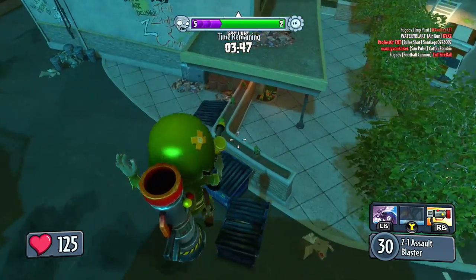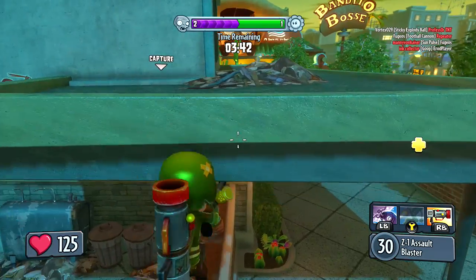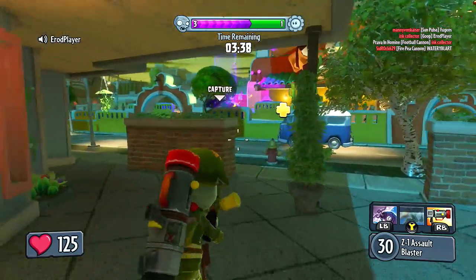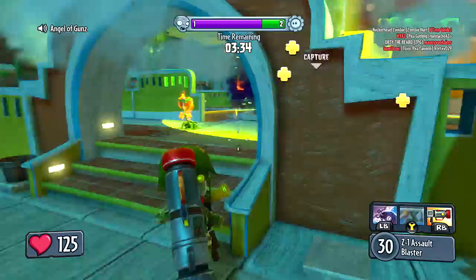Oh, wait, it's over there. Wait, I think I could still get up there. I just need to see if I can climb on here. Can I? Nope, I can't jump up there. That sucks. That doesn't matter. I'm about to actually be able to do it again. We're already dominating it, so I'm just gonna get in here. Make sure we do.